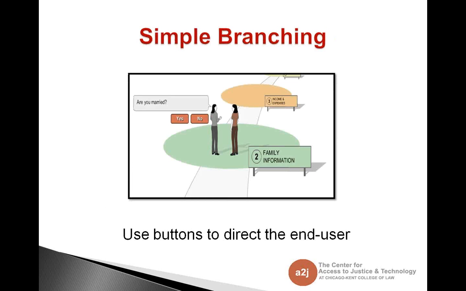The first type of branching is simple branching. That's using buttons to direct the end user. You're directing the end user down a specific line of questions or helping them to avoid irrelevant questions. For example, in this screenshot, we're asking the end user if they're married. If they are married, we'll direct them down the path of spouse information. If they aren't married, we'll skip to the next set of questions asking if they have children or what their income is. So we treat the end user in a very customized way so that they're not wasting their time doing something they don't need to do.